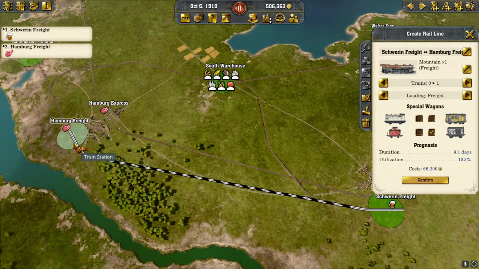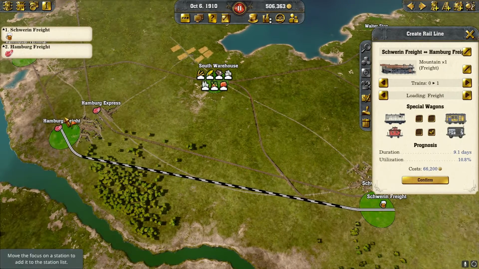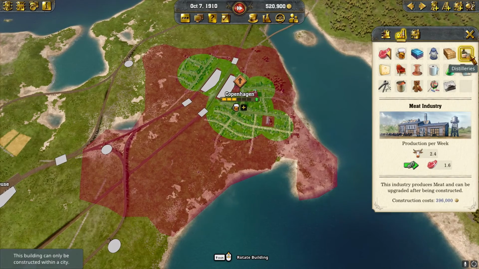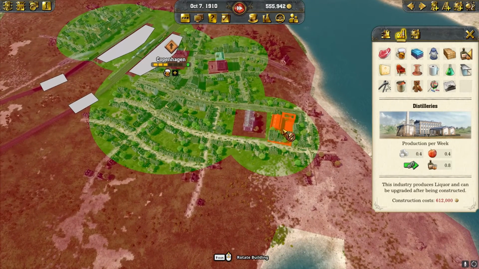Decided to do separate freight stations for Hamburg and Sherwin, so I did that. And right now I'm throwing a train in between these two so they can move the alcohol and meat back and forth. I see that Copenhagen has an industry spot open, so I'm going to go ahead and put a distillery down because that was one of the things that we needed to do, and I'm hoping it will work.